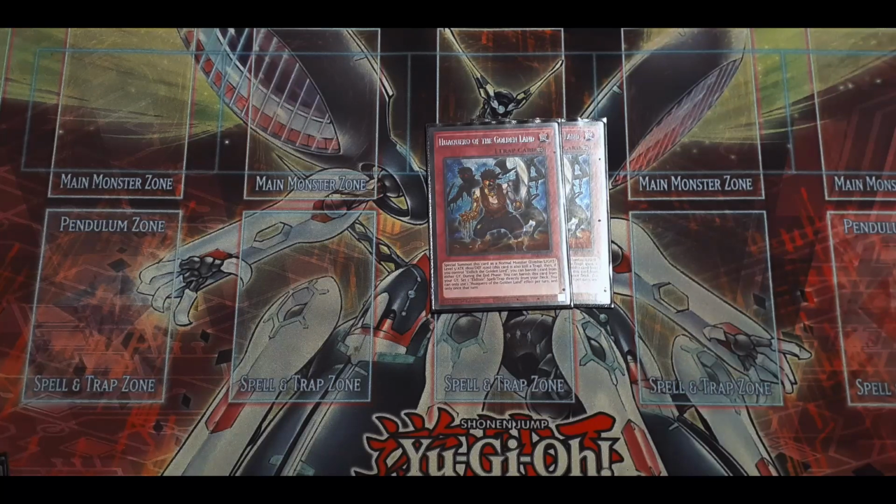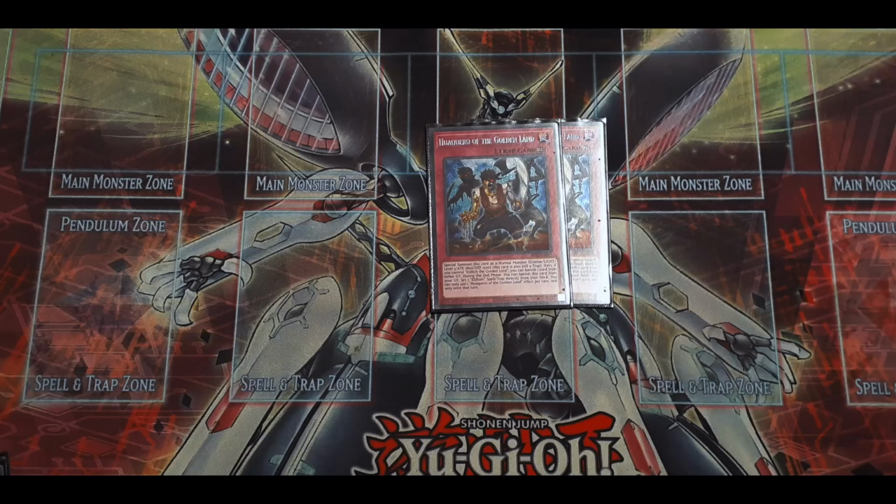So say for example your opponent tries to copy the graveyard when you Ash Blossom. So you Ash Blossom a certain card, like for example Pot of Desires. Your opponent tries to copy the graveyard, you activate this, banish your own Ash Blossom, and Ash Blossom will not be negated. So pretty much Copy Graveyard won't resolve, and you will Ash Blossom the Pot of Desires.